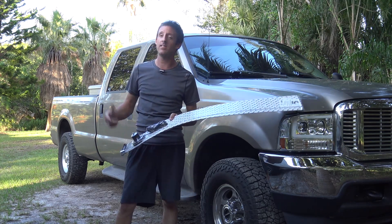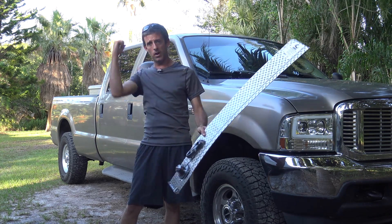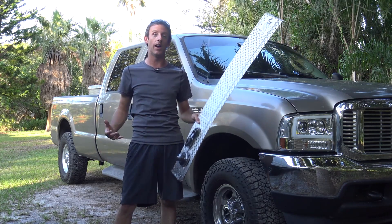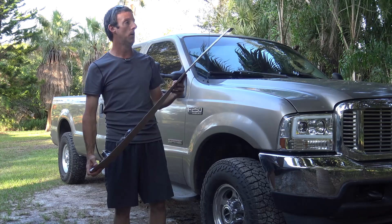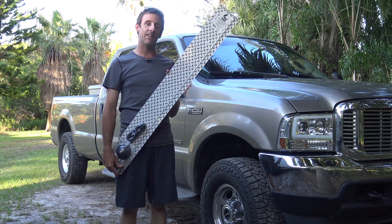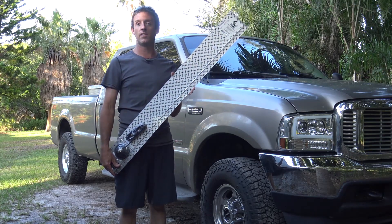We're going to put it on the analyzer quickly. I'm going to mount it and see what the mount looks like when I pull on it — is the magnet really weak? Is it going to handle highway speeds? I'm on the highway all day long, every day. We're going to check out the Shark antennas SH-2M58, and thanks to Gigaparts for sending this to me.